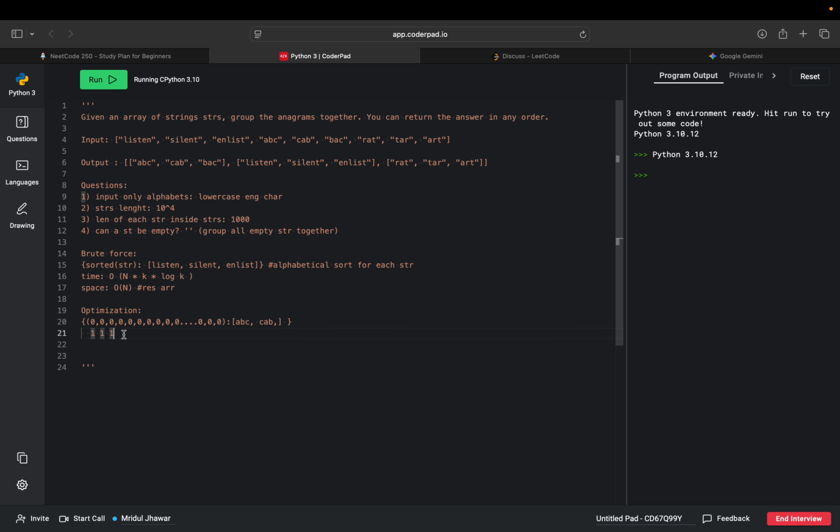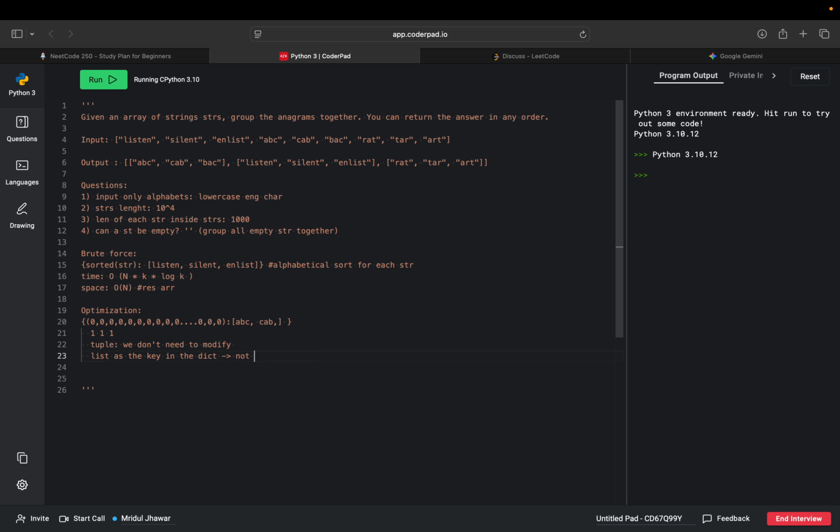We are using a tuple because we don't need to modify it, and also you cannot have a list as the key in the dictionary.